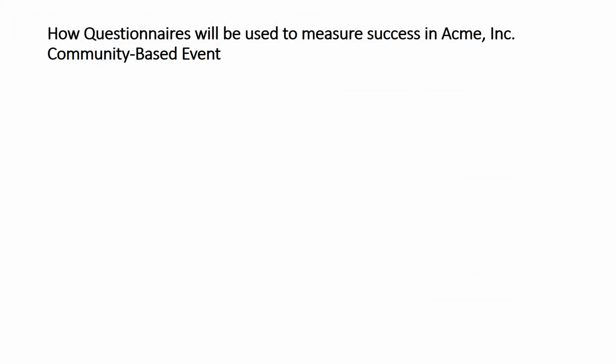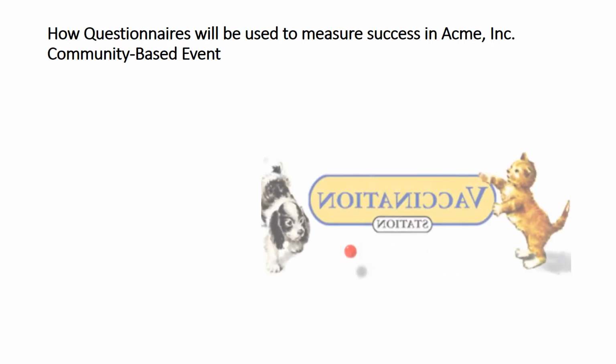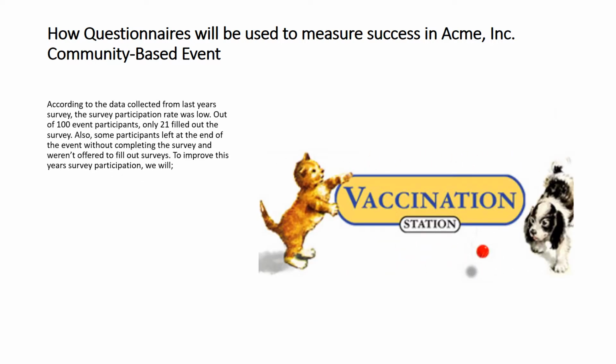So how will questionnaires be used to measure success for the community-based event that will be conducted by Acme Inc.? According to the data collected from last year, the survey participation rate was low. Out of 100 event participants, only 21 filled out the survey. Also, some participants left at the end of the event without completing the survey, and they weren't offered to fill out surveys.